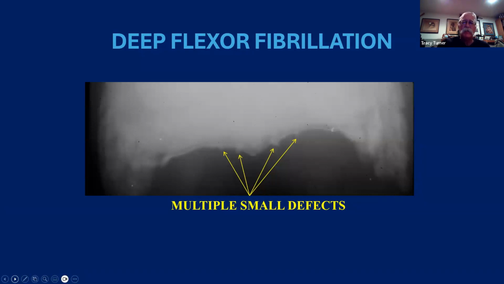And actually, if you look at this view, you can see the black line proximal to the white dye is the cartilage thickness. And this cartilage is thinner than it should be. And in some places, the dye is juxtaposed to the bone. So even though the radiograph looked really good, the cartilage in this bone is in pretty poor shape.